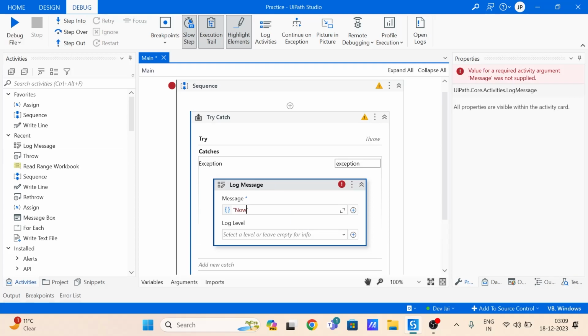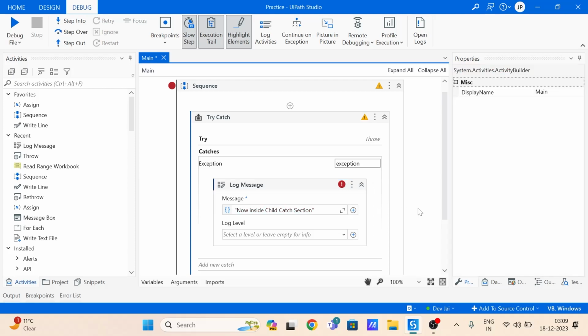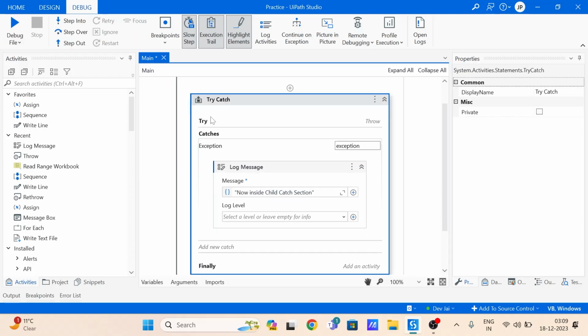that now inside child try, sorry, catch section, this will be clearing your funda of try catch and throw and rethrow both. Okay, now inside child catch section. Okay, and let's rename this to child try catch.